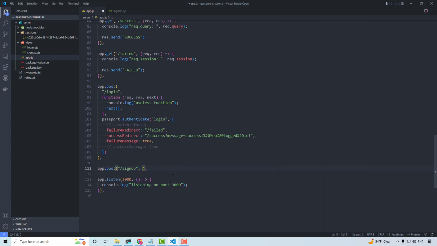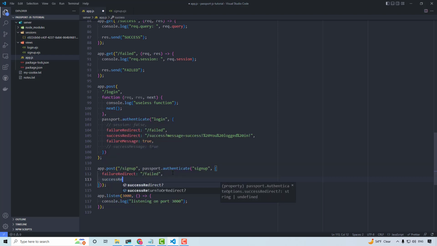we're going to do the passport.authenticate. So passport.authenticate, sign up. And again, this one is named, you'll notice. And then we have our failure redirect. We'll say failed. And then success redirect.